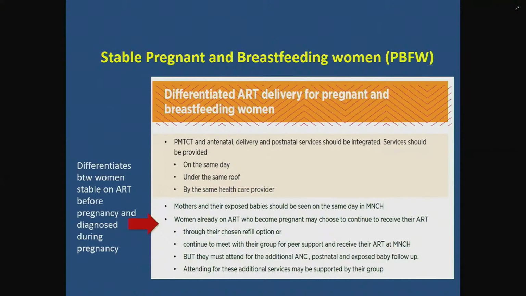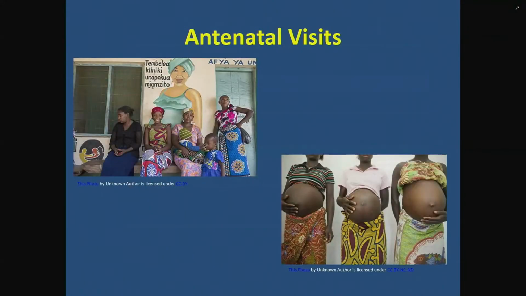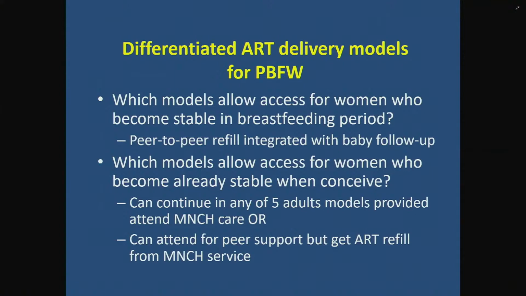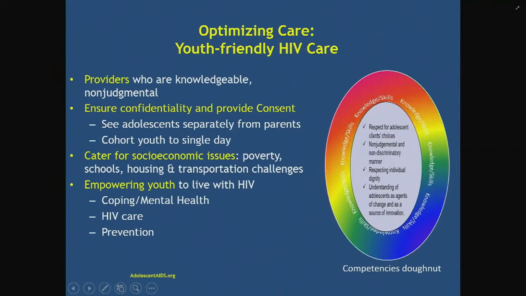So what about stable and pregnant and breastfeeding women? Of course, we know that adolescents must be part of the EMTCT agenda. And we know that adolescents in Uganda continue to be 1 out of every 4 adolescents. So how do we cater for these people? Differentiated antiretroviral delivery models have to be tailored to girls who become pregnant, those who have unwanted pregnancies, those who are in discordant couples, and those who are afraid to be battered by their significant others when they disclose. We have to differentiate for adolescents who have high-risk behaviors and those who need confidentiality at all levels, and ensure that confidentiality means true confidentiality by all of us.